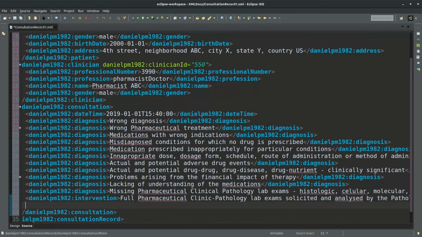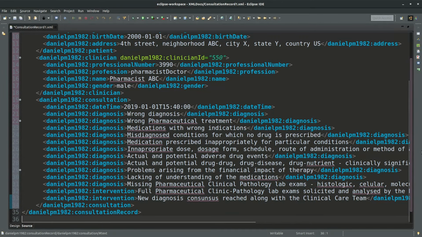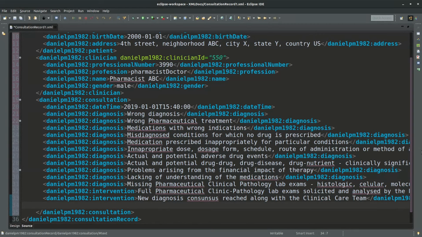The next intervention is a new diagnosis consensus reached along with the clinical care team, including all the pharmacists that have participated in the care and support of the patient, and all other clinicians, the physician, the nurses, etc.